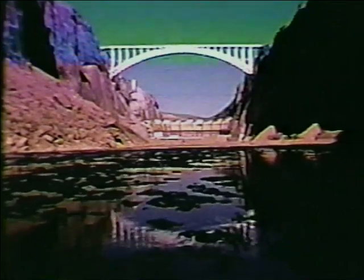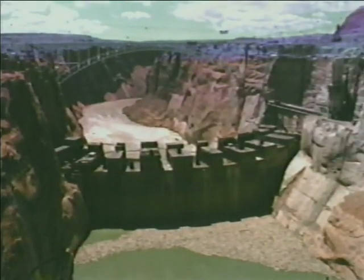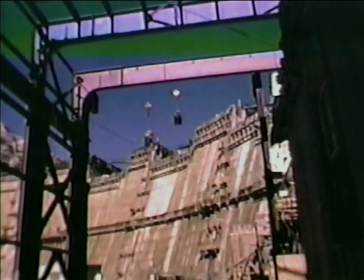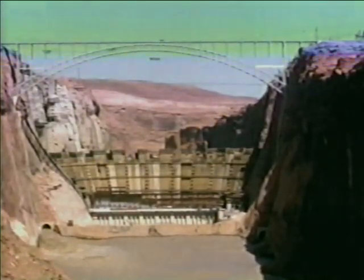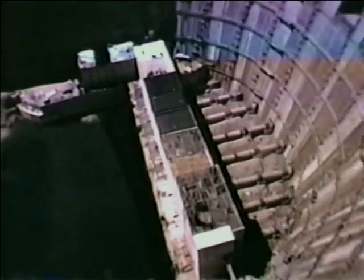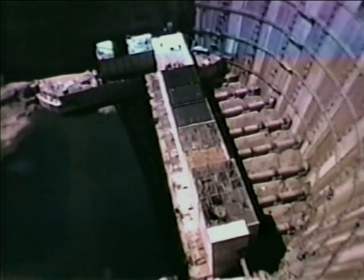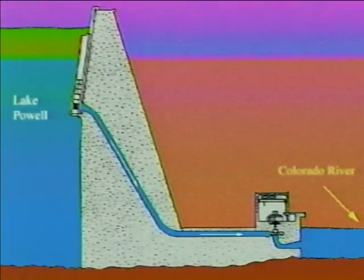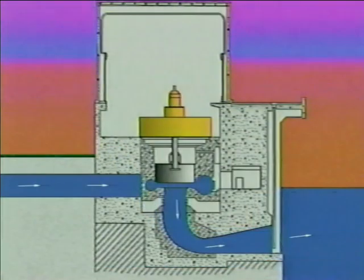The year 1961 came and passed, and the dam rose higher, 300 feet in 12 months. For over 2 years, while concrete was being placed in the dam, the structure of the power plant took shape. All 16-foot diameter penstocks were completed. The power of falling water would turn the turbines installed at the bottom of the power plant. Each spinning turbine would rotate a vertical shaft connected to a generator.